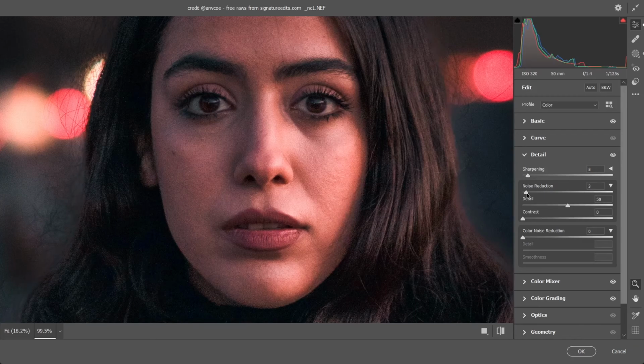After that, I'll give it good noise reduction, so it will take out all the noise from the color. You can see that it has done the work on the highlights but not on the shadows. So for that, I will increase the color noise reduction as well.